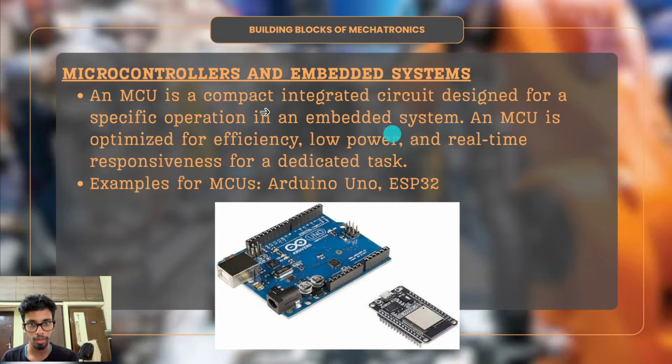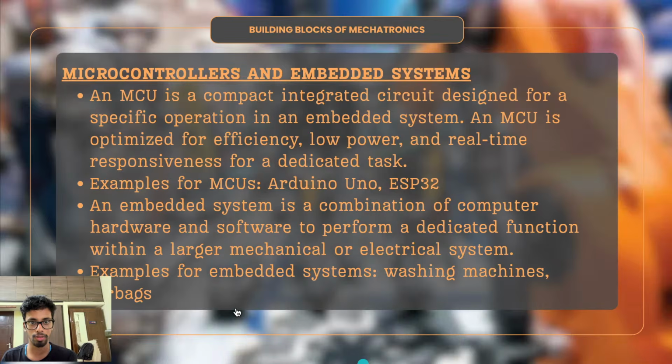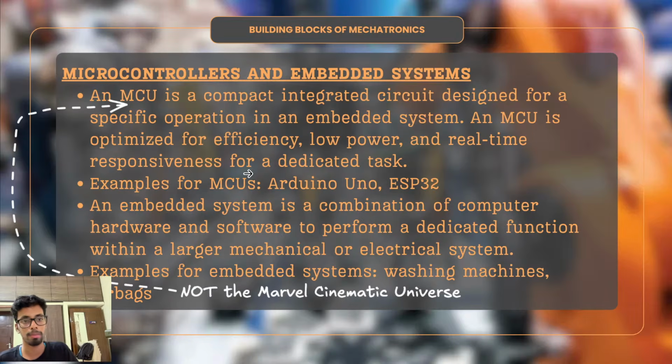So the second part is embedded systems, which I have not yet touched upon. Embedded system is actually a very umbrella-ish term. It doesn't refer to anything specific. An embedded system is just a combination of your hardware and software to make one machine that senses, thinks and acts. So there's nothing special about an embedded system per se. Just any mechatronic system comes under embedded systems. All you need to do is just have those three parts of sense, think, act loop integrated into your embedded system. So washing machines, airbags, they all function as forms of embedded systems. I don't want to spend too much time on embedded systems. There's nothing much there.